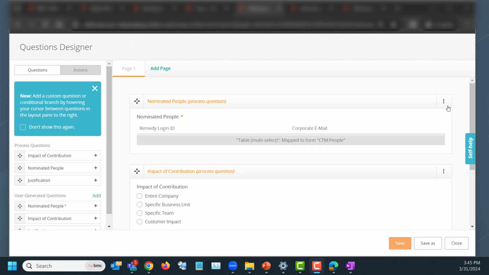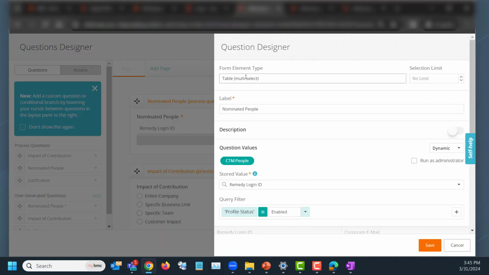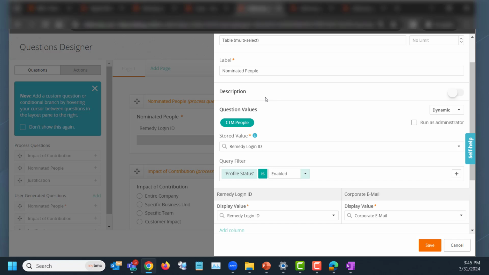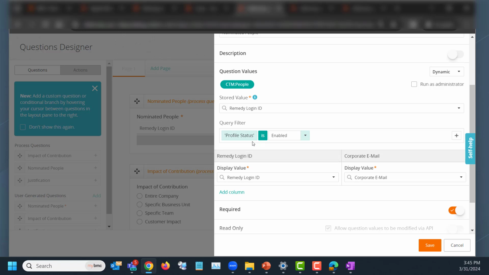So the nominated people, as I said, you'll have to create a question that is a table multi-select or a multi-select. In that, you can have the question values. You can create a dynamic question, map it to the CTM people form, and get the stored value as the remedy login ID, and have the query filter. You can choose whatever query you want, but here we have simply selected profile status enabled. Okay, and then we are checking for the remedy login.